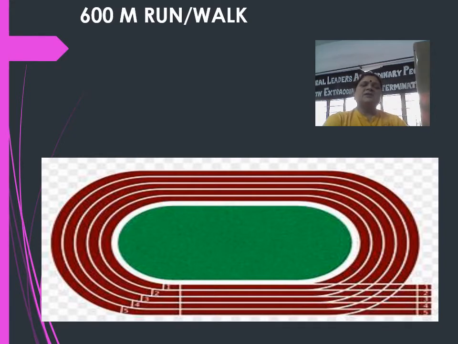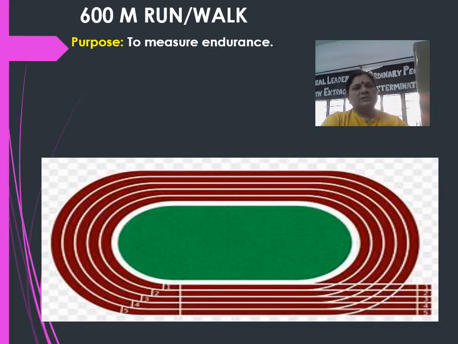The subject is asked to take a standing start, and at the signal ready, go, the subject starts running the 600-meter distance, and the test is usually performed on 12 subjects together by pairing, before the start of the event. Walking is permitted, but the performer is to cover the distance in the shortest possible time.